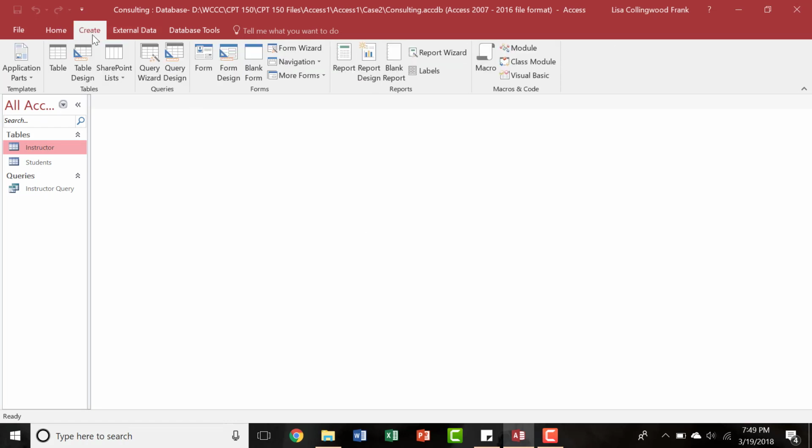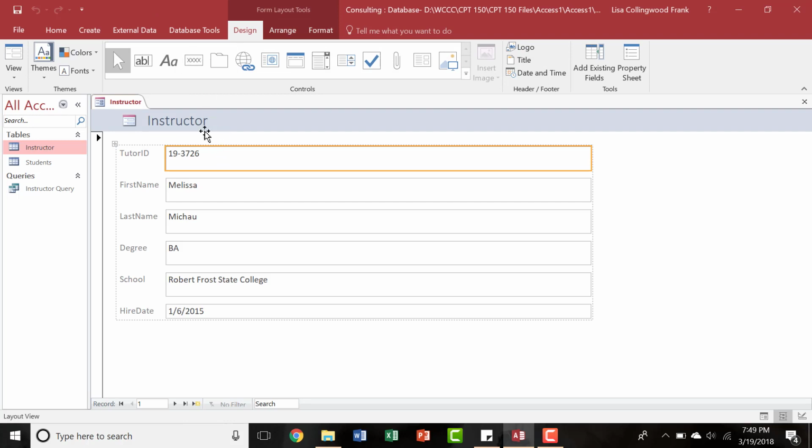The other thing that you were asked to create would be a form. You can go into form design, which takes a lot of work. I'm not sure how extensive yours is supposed to be, but you can go into a very basic form. You will see here it's just called instructor. You can click in there and name it whatever you wanted, and this gives you all of your fields.